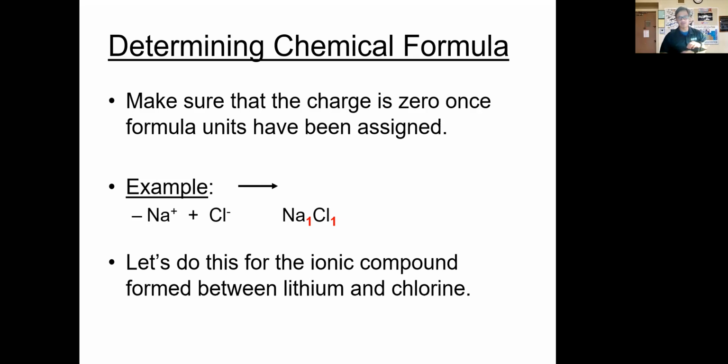We have to recognize that it has to be made up of a metal and a non-metal. The second factor that we have to keep in mind as we go through this is that the charge, you remember, has to be neutral. For an ionic compound, the charge has to be neutral, which means the charge on the cation has to be balanced out by the charge on the anion. So we have to have enough cations and enough anions so that the charges balance out. That's the second thing you have to keep in mind as we go through this.